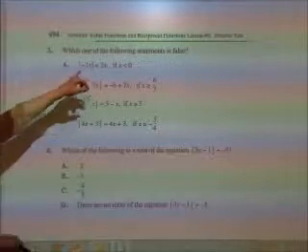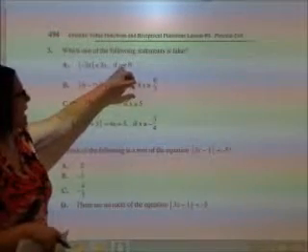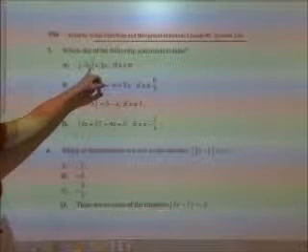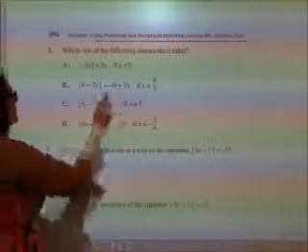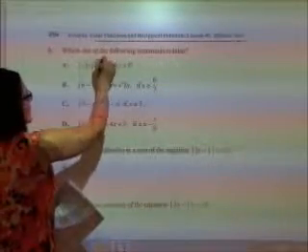So for question number 3, which of the following statements is false? The absolute value of negative 2x is equal to just 2x if x is less than 0. So think of it this way. If x is a negative number, ours says equals negative 2x. Oh yeah, that's a typo on here. Mine says negative 2x too.